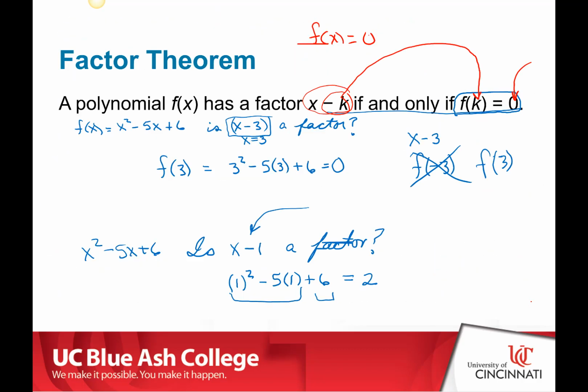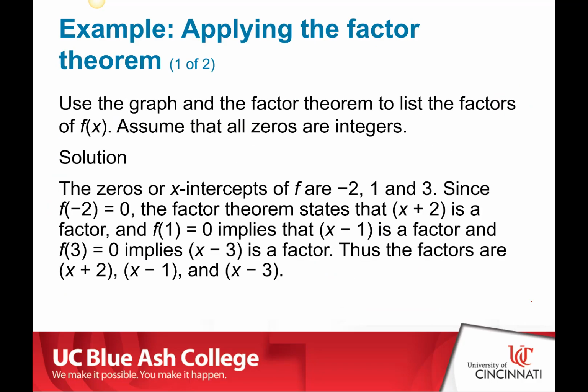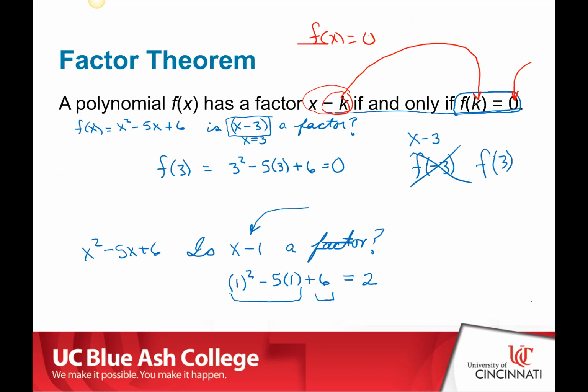Okay, so we talked about some of these things. The blue writing is what we had done on Wednesday. And we just now talked about the fact that if you have a factor, for example, x minus 3 is a factor, then if you plug 3 in, the function will return a value of 0.